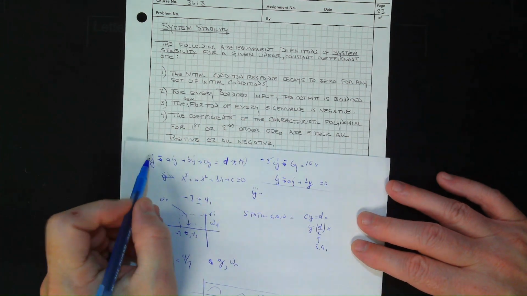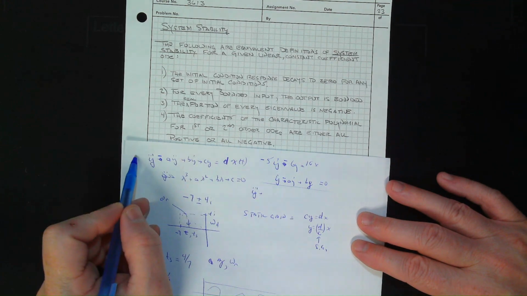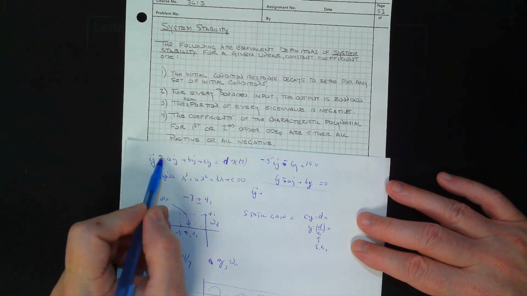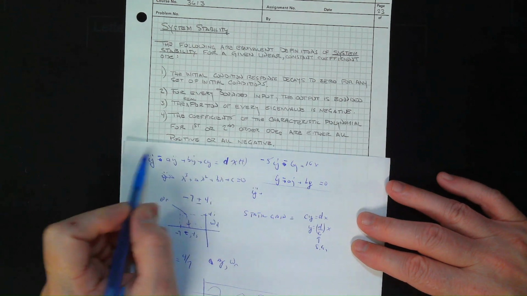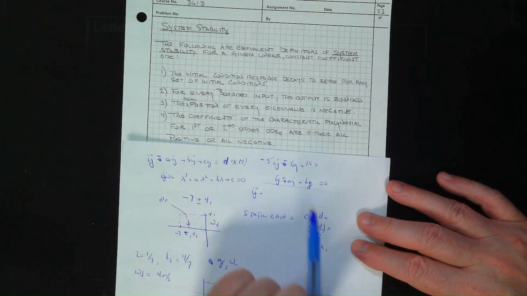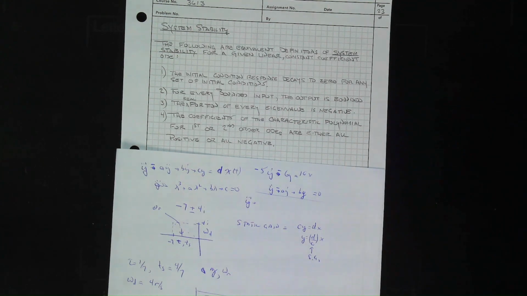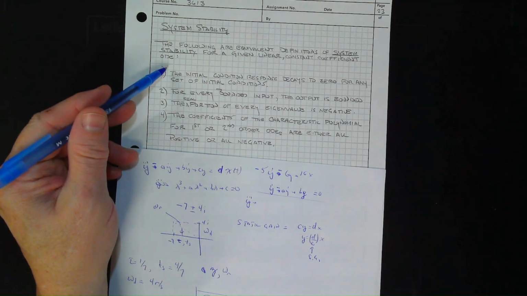All right? To have a chance at a stable system when it's higher order, they all have to be positive. Plus, plus, plus, plus. This one doesn't matter. Or minus, minus, minus, minus. If there's any sign change in here, you're going to the moon. And from a controls point of view, it tells you you've got work to do. All right. So these are the various definitions of stability. And again, they're all the same. This condition implies these three conditions. This one implies these three, and so on and so forth.